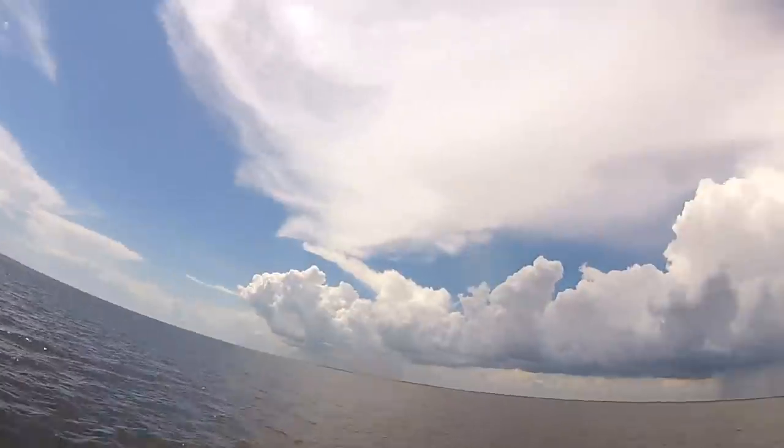We out here at Tripletail Fishing. We just pulled up our first line of traps. We ran about 25, 30 traps, and I think we just saw our first fish right here off in the distance. They got storms all around us, so this might be a quick trip.